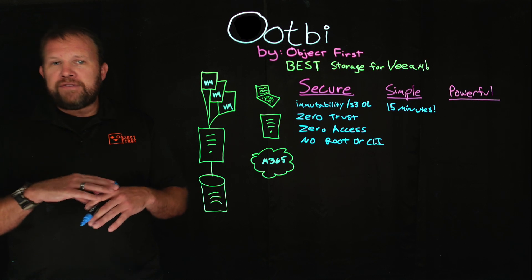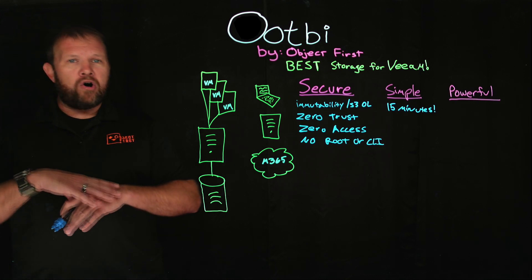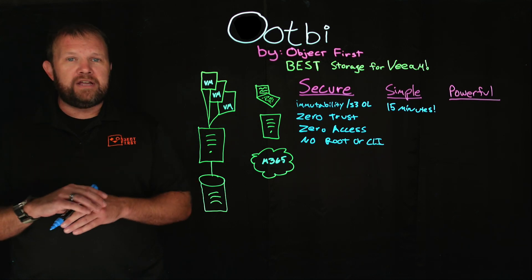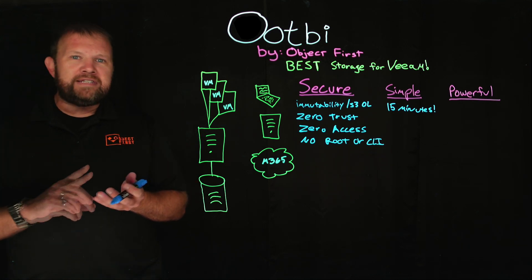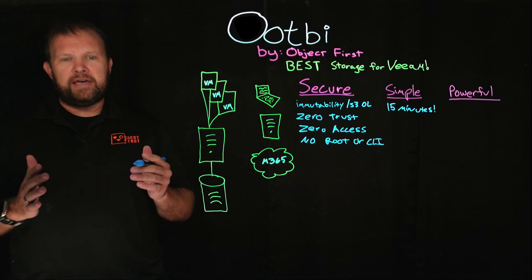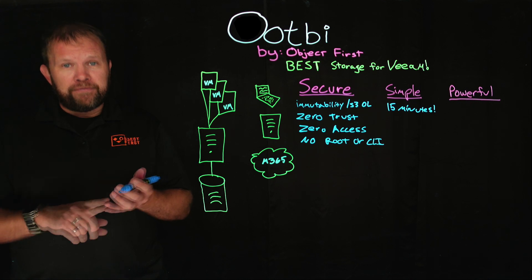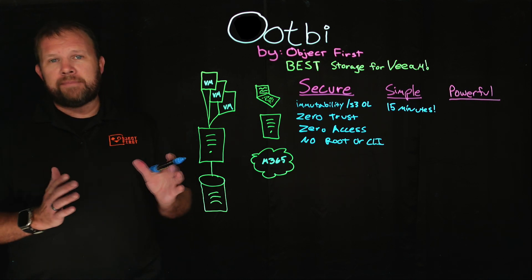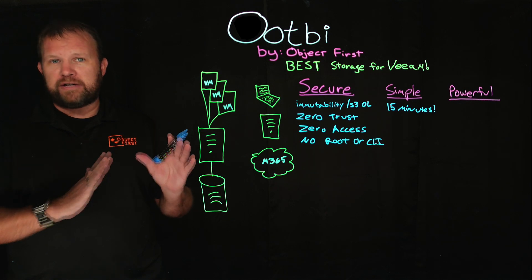As a Veeam user, you may have become accustomed to all kinds of awesome capabilities that Veeam has innovated over the past 15 years — instant recovery, Data Lab, SureBackup, Secure Restore — all types of things that really rely heavily on the performance of your primary Veeam repository. That's why here at Object First we could not sacrifice performance.